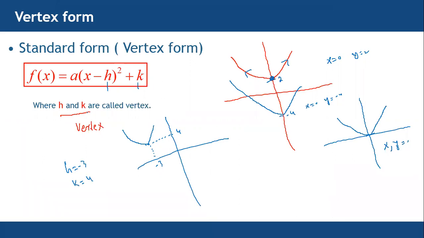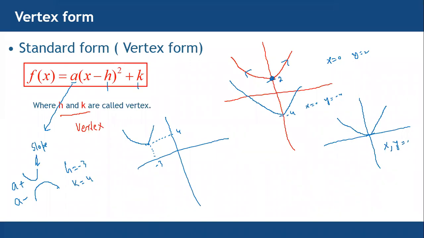And what is a? This first one, a. Actually, this is called slope, and this will tell you about the shape of the parabola. If a is positive, this means that the parabola opens upward, like in these shapes. But if a is negative, then the parabola will open downward. So a will tell you about the shape: the parabola opens upward or the parabola opens downward.